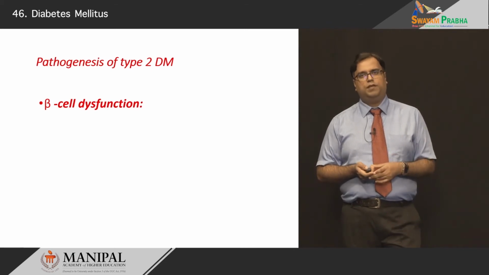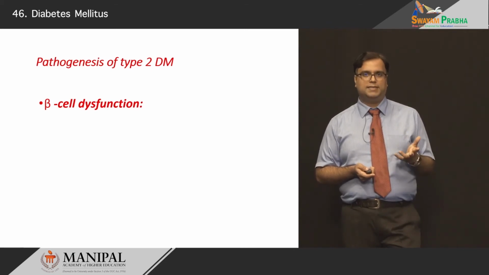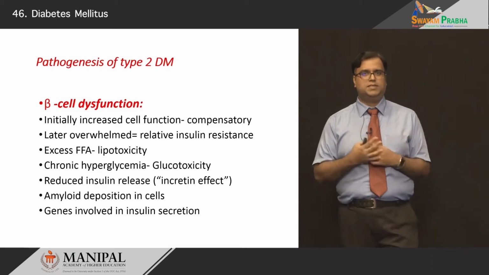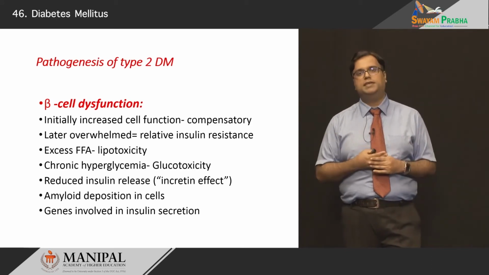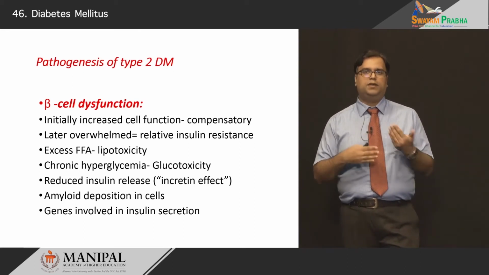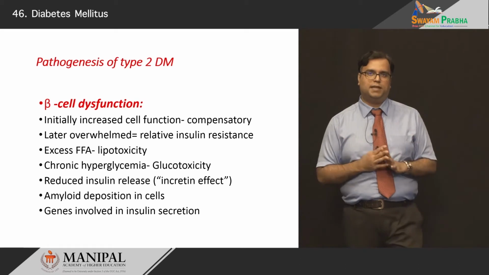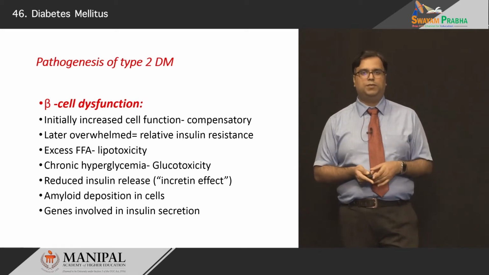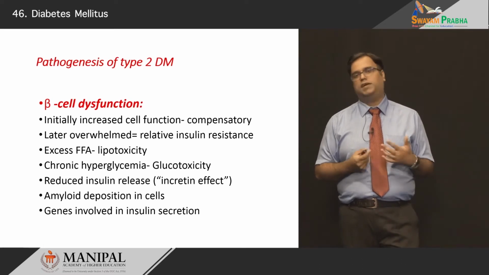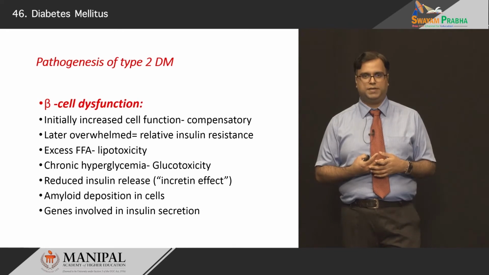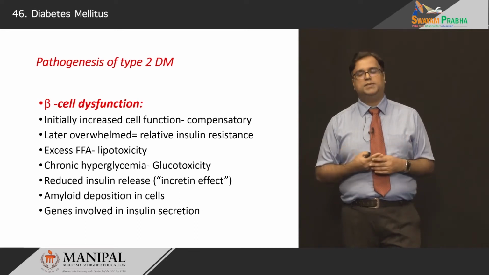Another prong of your type 2 diabetes mellitus is beta cell dysfunction. Initially you will see in these patients who are more than 40, we can look at our own families and the friends that we know, above 40s and maybe in the 50s, initially their glucose levels are what is called euglycemic levels or near normal. They will hover here and there, but then settle down within a few years. So initially there will be increased function of your beta cells. It almost overcompensates for the loss, resulting in hyperinsulinemia.